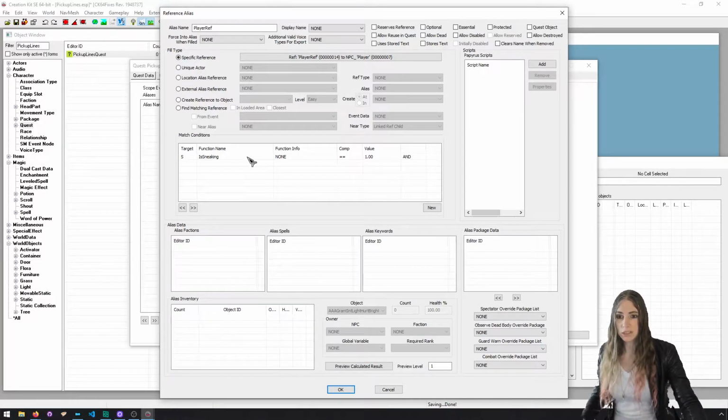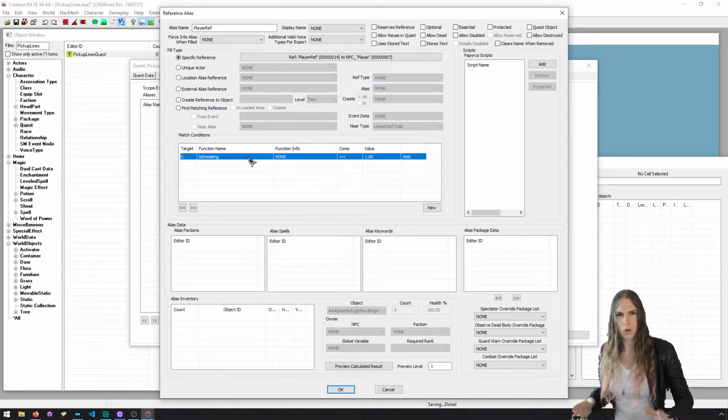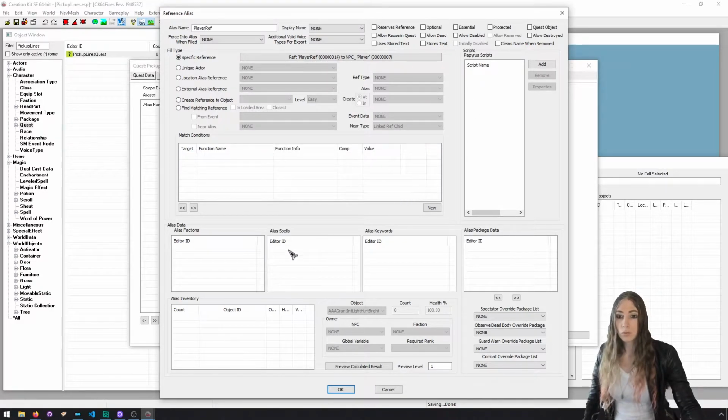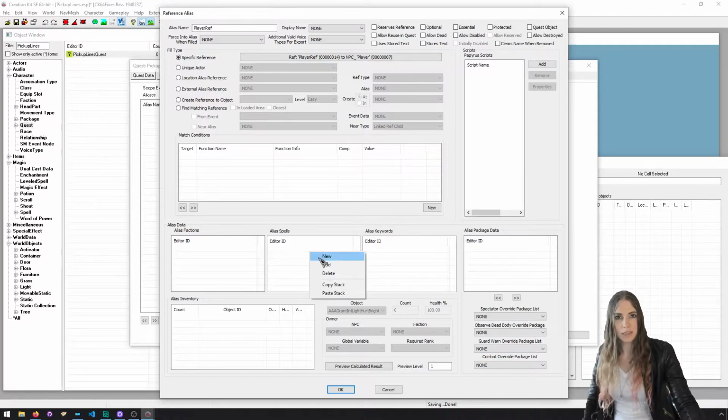So we use conditions on active magical effects because they're more real-time. So delete that, and we'll make use of this. That's why I wanted to use this. Alias spells. In here, you can add any spells that you want this player ref to get. So, for example, if we have it set up like this, it'll attach to the player at the beginning of the game, and we can say we want them to get these spells, or you could do equipment.